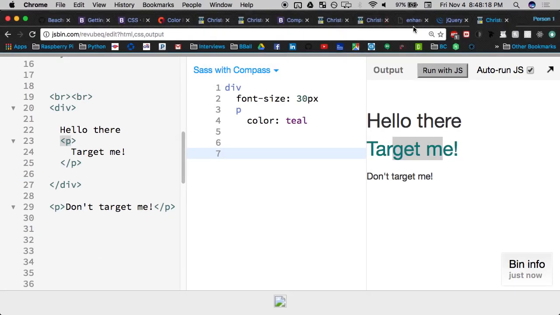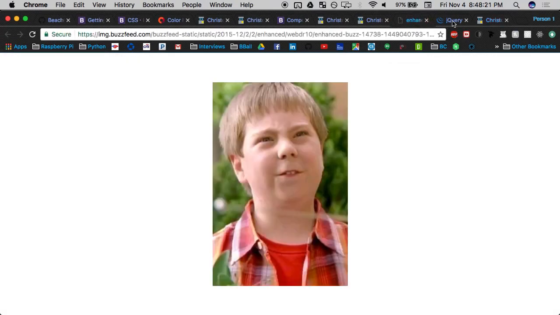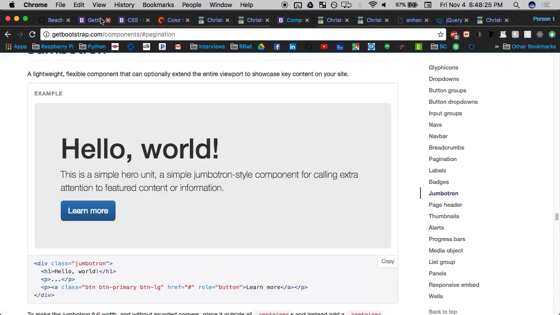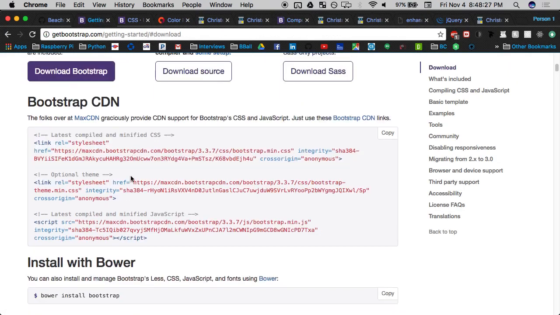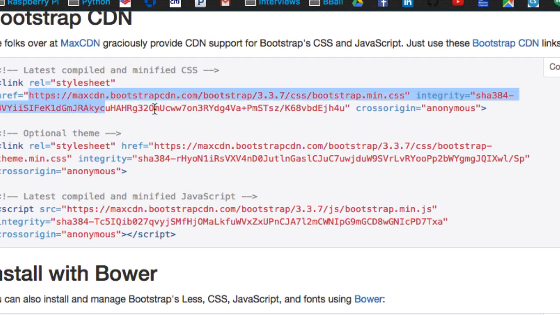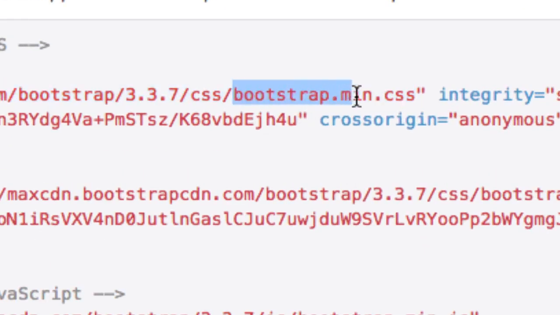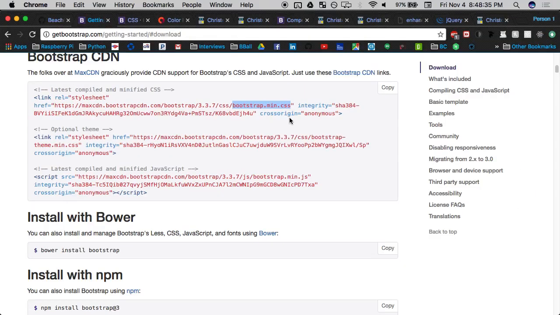Not minimum, but minimized. Check this out. Copy that. First up is bootstrap.min.css. Let's see what that looks like.